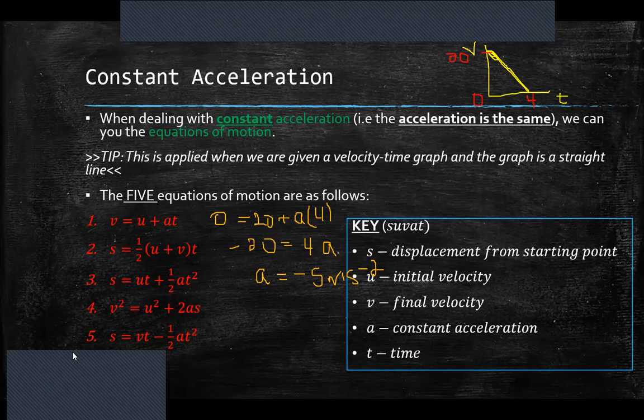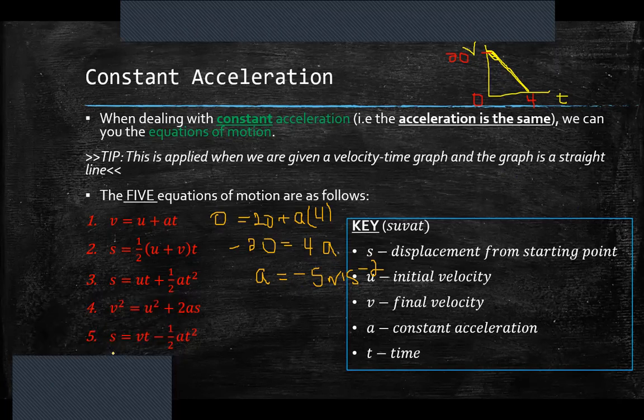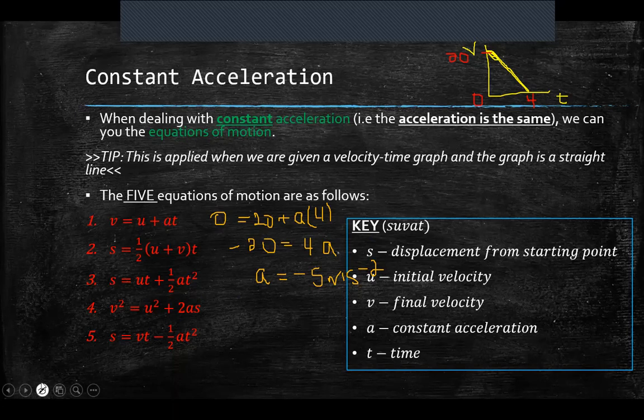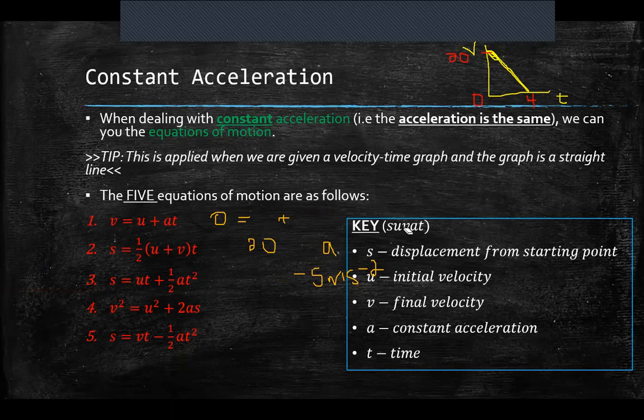Makes sense. Can we use the gradient method there also? Yes, you can. Actually, let me not go there yet. We're going to do the past papers just now, and that's actually the second method, right? So you can use the equation of motion to find A, or you could just find the gradient. So there are 2 methods to do questions like these, right? Like I said, when we see the past papers, you would see that.